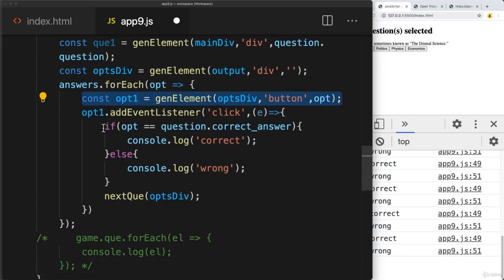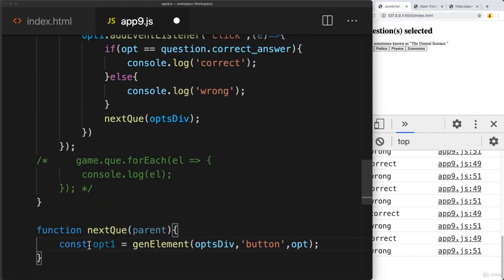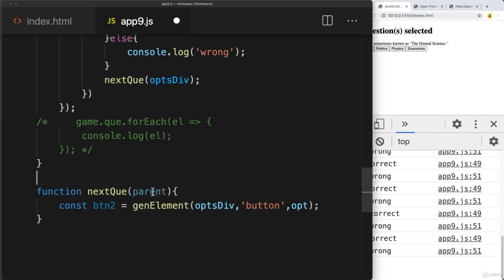So let's generate a button, and just give this a name, but2. So we're connecting it to the parent and generating a new button. And this will say next question.